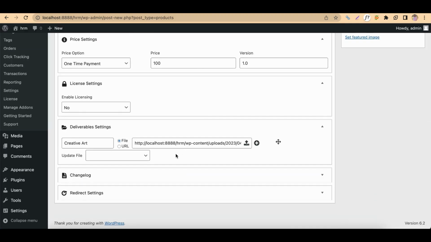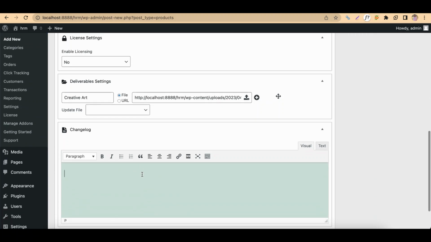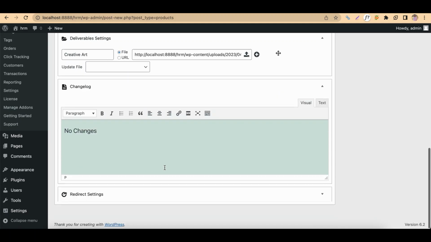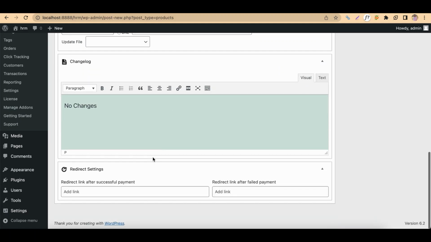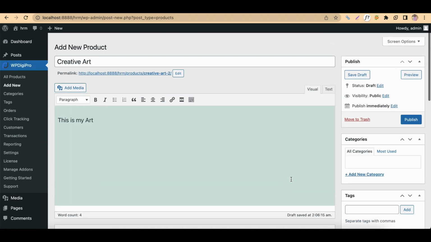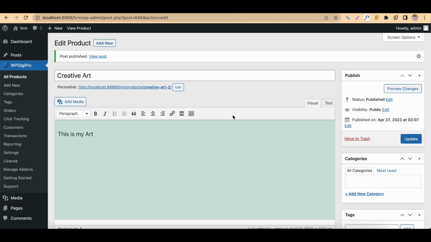If there are some change logs, you can enter it over here. You can also set the redirect settings after the successful payment or the failed payment. Just publish the product from here.